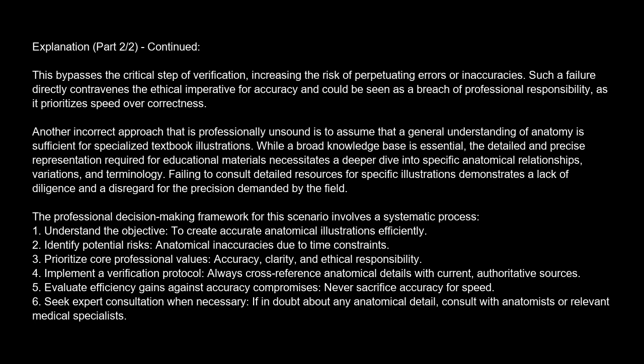1. Understand the objective: to create accurate anatomical illustrations efficiently. 2. Identify potential risks: anatomical inaccuracies due to time constraints. 3. Prioritize core professional values: accuracy, clarity, and ethical responsibility. 4. Implement a verification protocol: always cross-reference anatomical details with current authoritative sources. 5. Evaluate efficiency gains against accuracy compromises: never sacrifice accuracy for speed. 6. Seek expert consultation when necessary. If in doubt about any anatomical detail, consult with anatomists or relevant medical specialists.